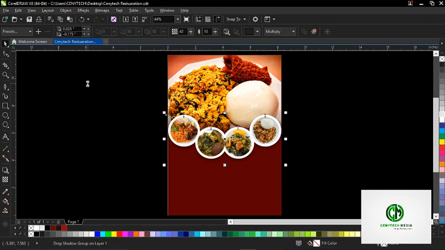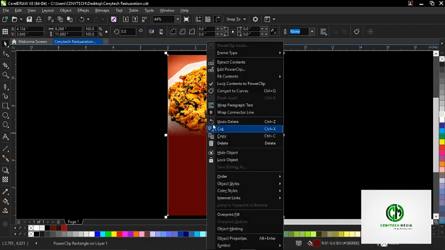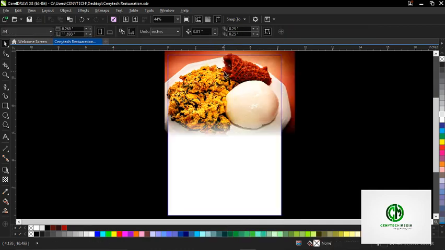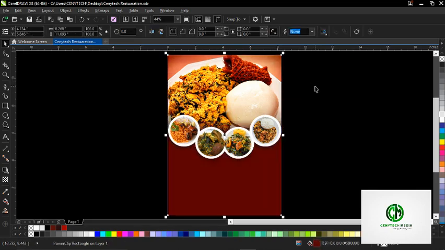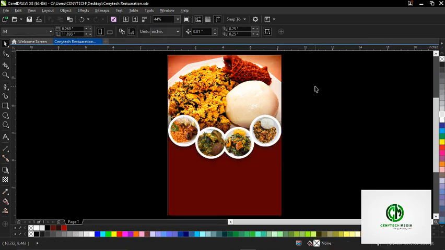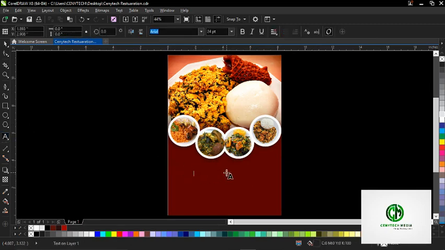So just Ctrl X, then edit our PowerClip, and Ctrl V, paste this inside, and then with the help of Ctrl you click outside. If it's correct, I think you will see Finish PowerClip like this, where my mouse is pointing. But because I'm using Corel X8, I'll just click outside, and you find out that it's now okay. Now what is left to do is the write-up. You can just write. I won't be adding any, so it's left for you to select which one you want. I've typed in my name.